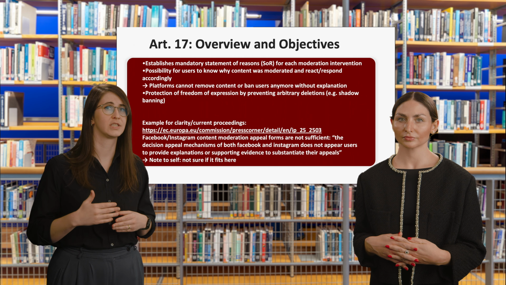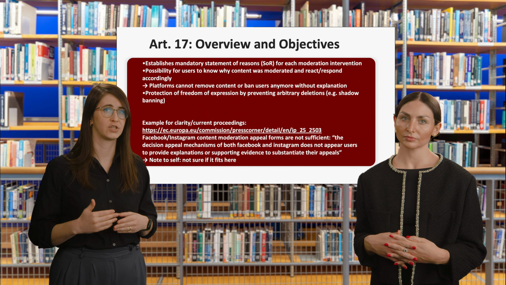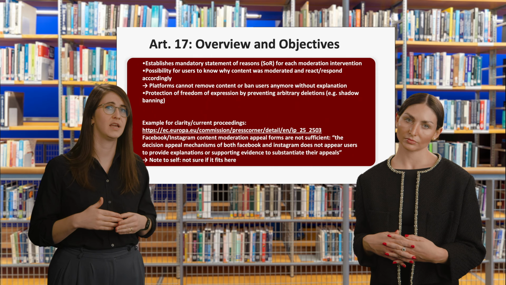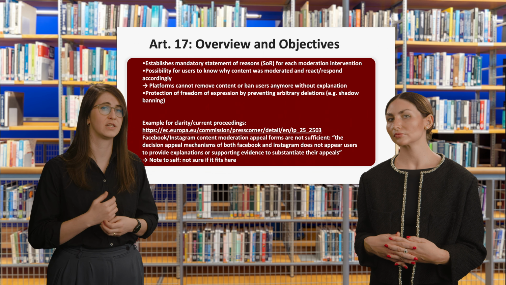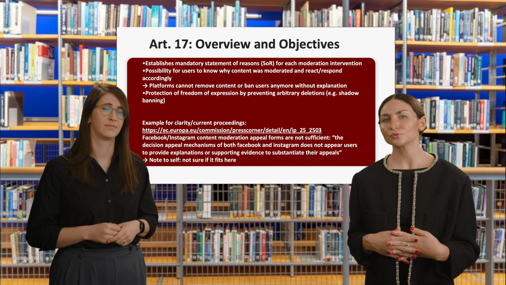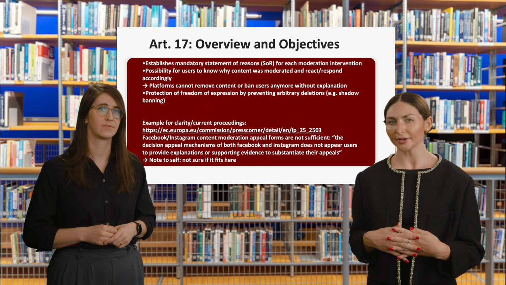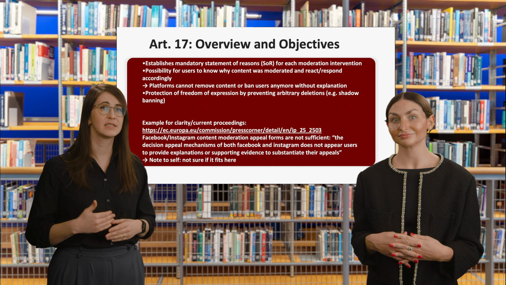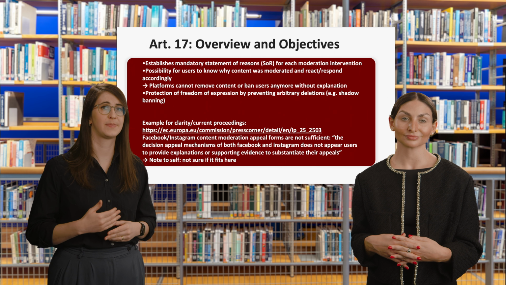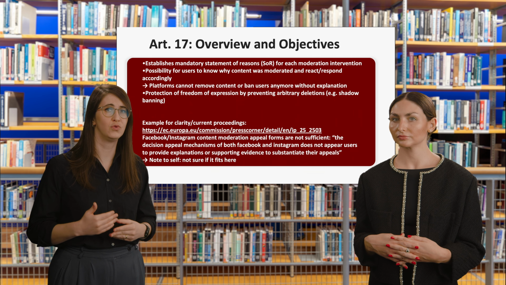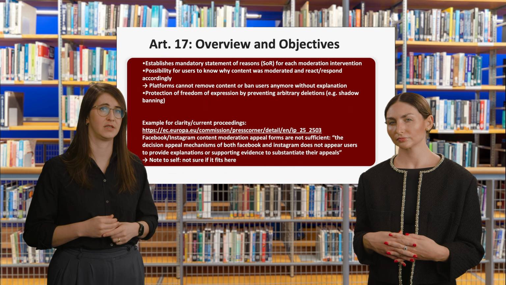Article 17 requires a statement of reason for each moderation intervention. This could be anything that changes visibility, a deletion of content, or demonetization of an ad. That means we should be able to understand why content was restricted or an account was affected. This matters for fundamental rights concerns, especially freedom of expression. Platforms should no longer be able to remove content or restrict visibility without explanation.